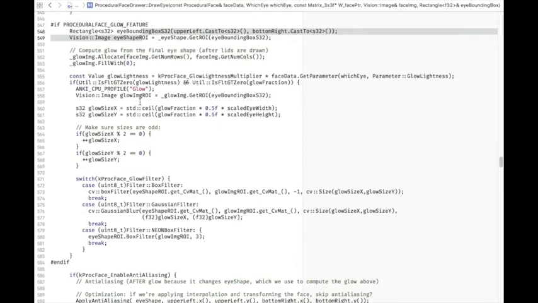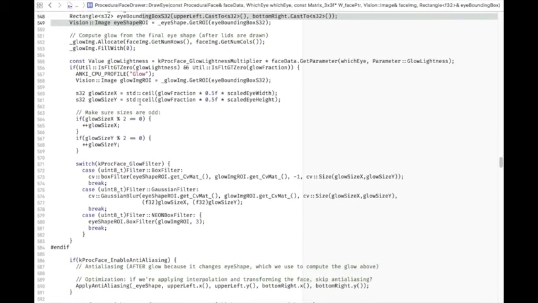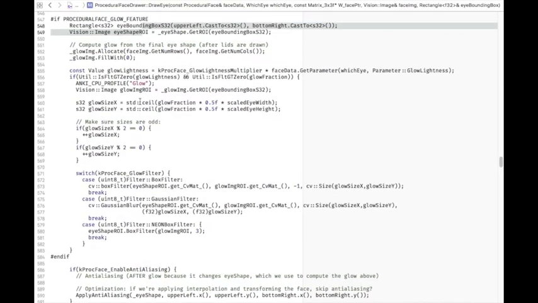Now, my guess was that they were going to draw the glow as basically take the eye as a plain shape before they added the hotspot, take a copy of that, widen it out a bit, and then by blurring and a little bit of other aspects create a glowing effect, and then put that original eye back on top of it and add the hotspot and other shaping. But it looks like they're doing this at a later step.